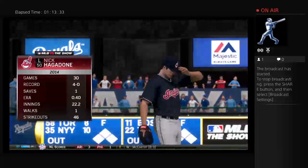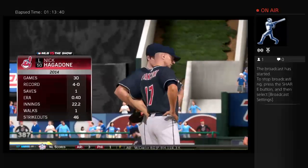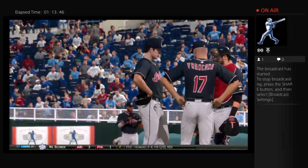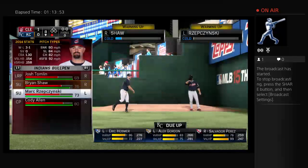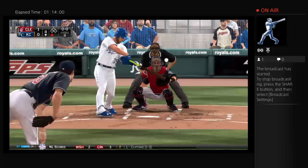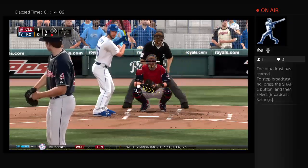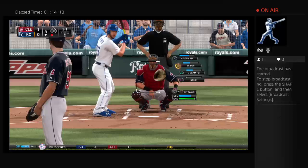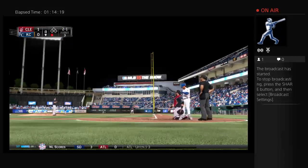So a call to the bullpen now, and they'll make a move for the left-hander here. Now some movement in the Tribe bullpen as a right-hander starts to loosen up. Here's the first pitch to him. And this is going to be a foul ball. Here it comes. Lays off the slider, and it's 1-1. Bases are empty, one man out. Here's the 1-1 pitch, right back to the outside part of the plate, but that misses as well.